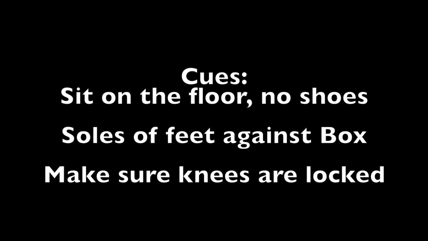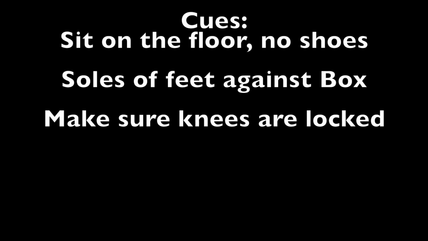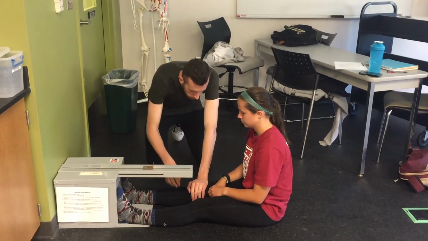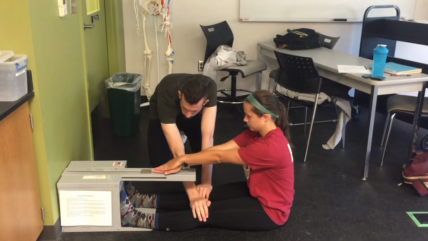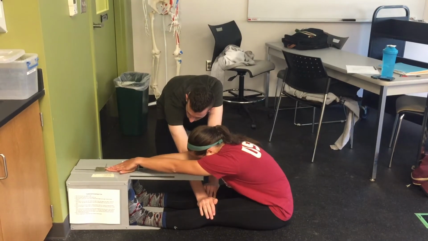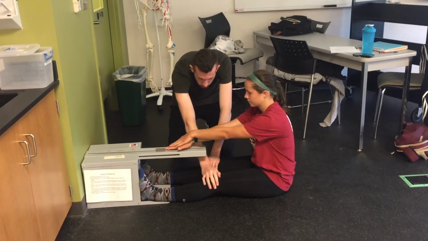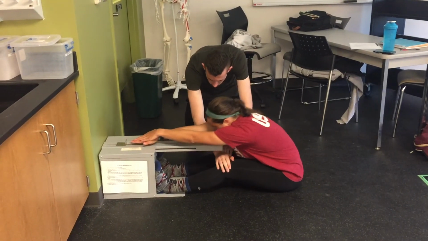Obviously the shoe should be removed before this test and the soles of the feet are placed against the box. The reason we have another person there is to make sure that the knees are locked and straight on the floor and there's no bend, because if the knees are bending, it's not really testing the hamstring flexibility. So the first mistake you can see, which is very common, is that the participant who is helping out does not straighten the legs of the athlete. This will cause an invalid test.